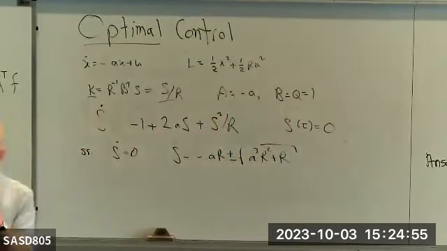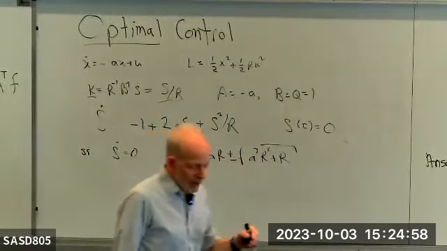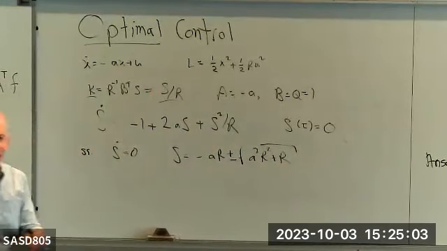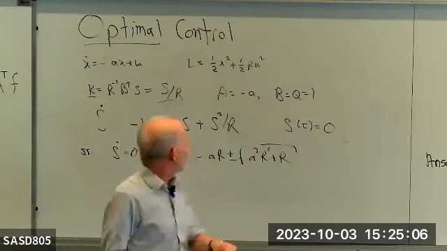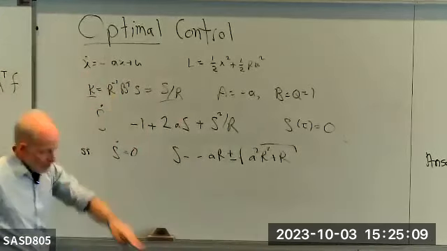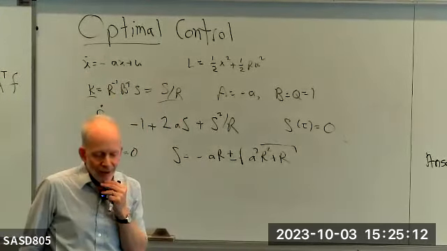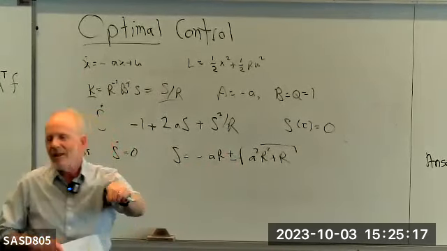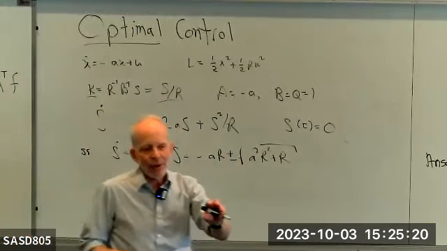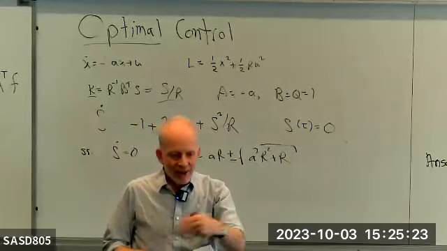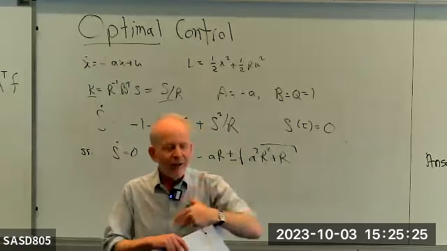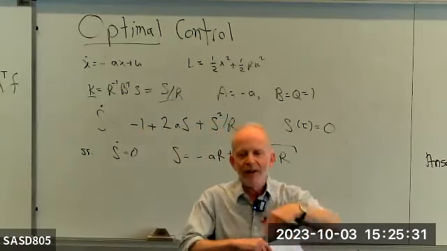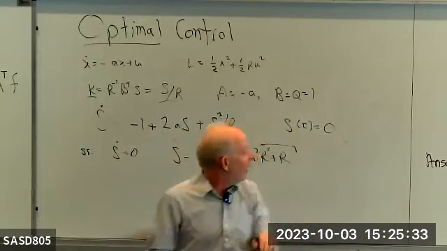And intuitively, the reason, one can derive it, but intuitively the reason is that when you activate U in this simple example, you're paying an immediate cost because, let's say you're trying to get it to accelerate more towards the target, but you only get the full benefit when you integrate later. And so right at the end of the protocol, it's basically never worth it to put on any gain or to do any control, because the benefits of that control will come after. Like the system has a finite response time, so whatever benefit you get, you pay the cost now, but you get the benefit later. And so at the end, you don't want to do that.